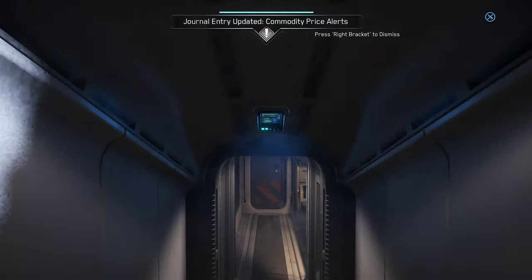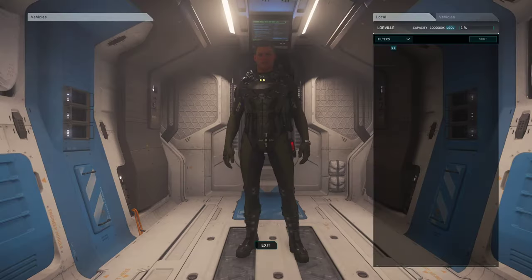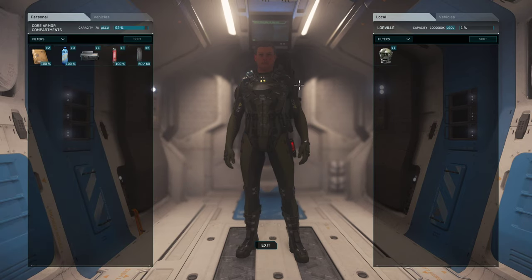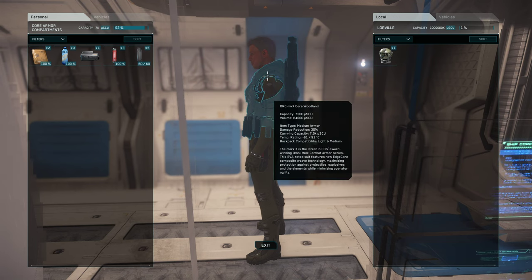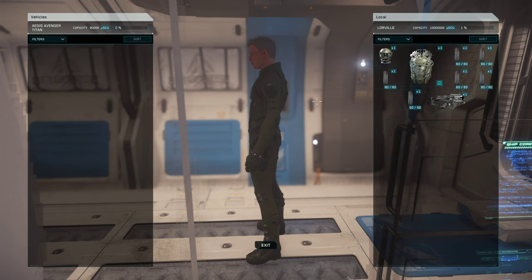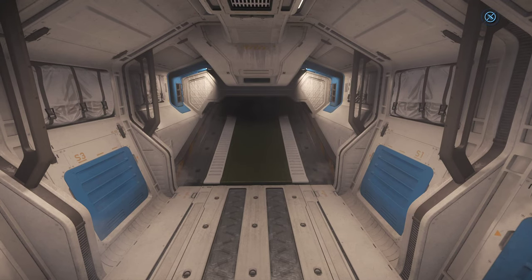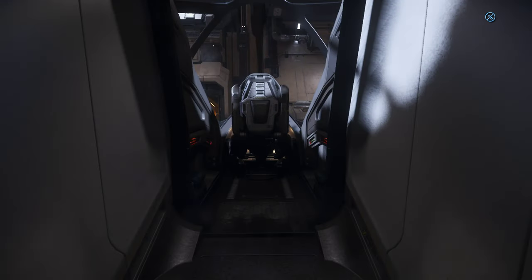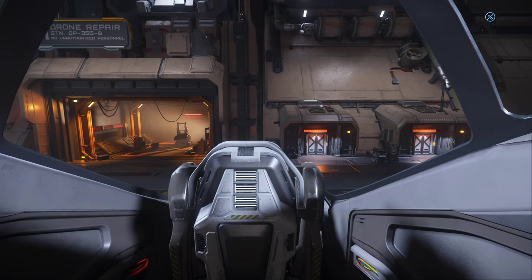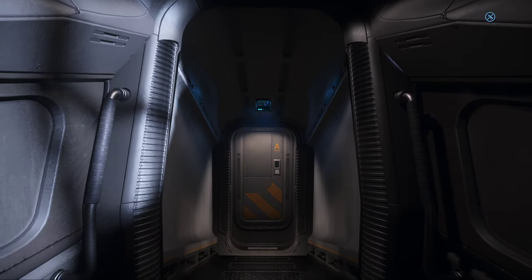And you have to do this in the cargo compartment here. Go into inventory. Do not do that in the other parts. It can glitch you into the hull, and leave you outside to die. And as you might imagine, dying is exactly what I'm intending to do. That's why you see me naked.